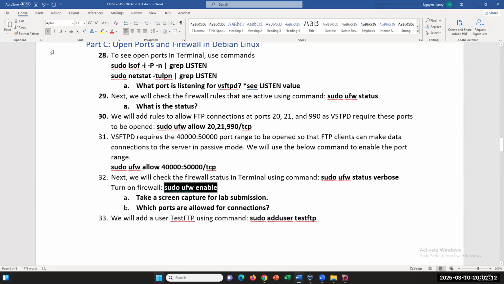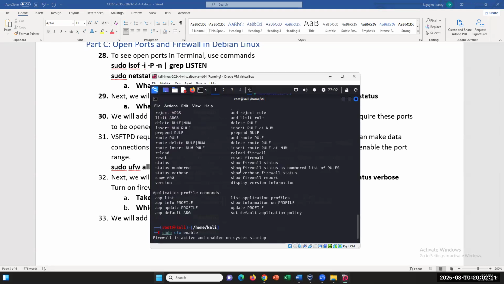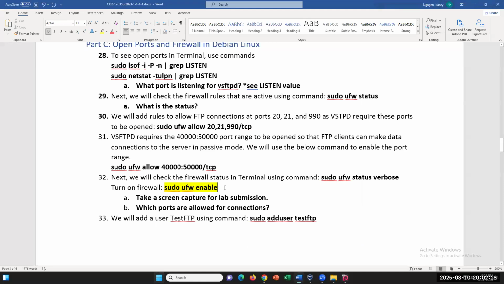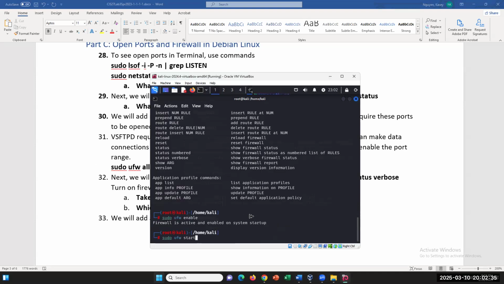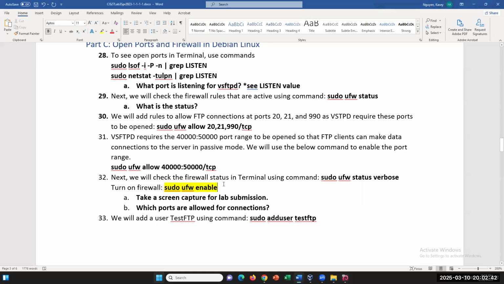So I added this step. You can turn it on and see, and you can disable it, right? If you look, it tells you here that you can enable or disable the firewall. So when you're done, you can just disable it if you don't want it on. So now once we enable it, we can run the last command. Now that worked. I should put this before the other step.